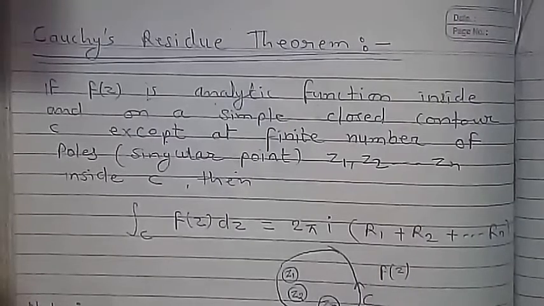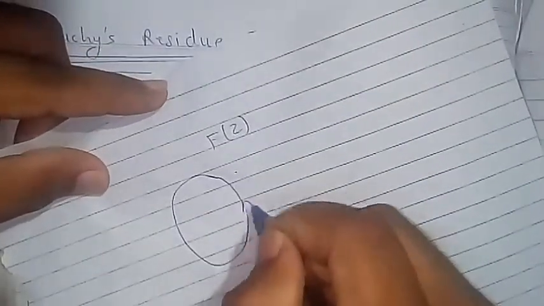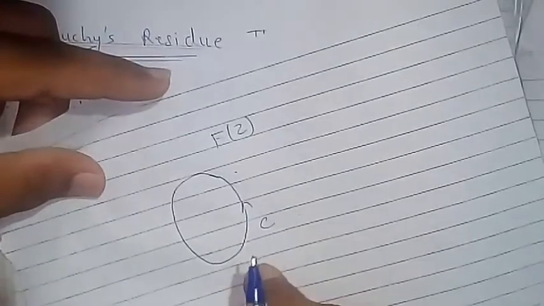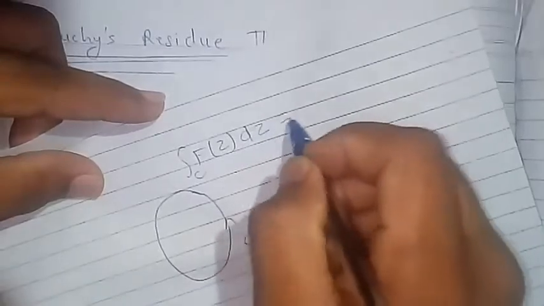I am Kishor and I will discuss the Cauchy's residue theorem. Starting the explanation of this theorem, I will shortly discuss Cauchy's integral theorem. In Cauchy's integral theorem, Cauchy says that if any function f(z) is analytic inside a closed curve C, then the integration of the function f(z) is equal to 0.